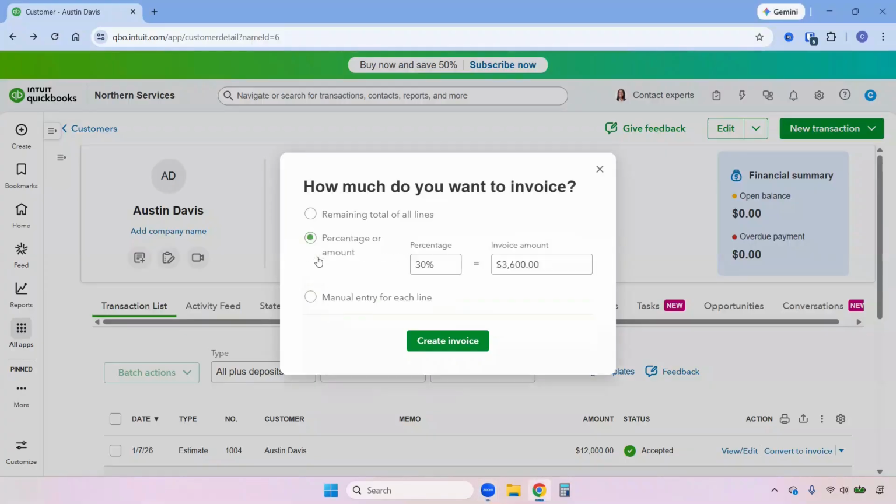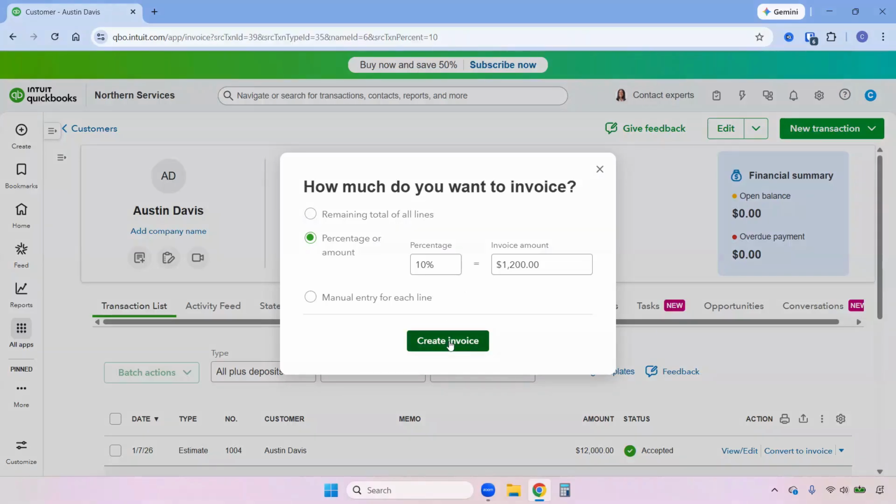In this example, I'm not going to change the invoice dates. However, you would change the date to reflect when you send each invoice to your customer. We're going to use percentages to invoice the client. So the initial invoice will be for 10%. You can see that when we enter the percentage, QuickBooks Online automatically calculates the invoice amount. The same applies if we enter the amount first. QuickBooks Online then calculates the percentage of the total invoice.